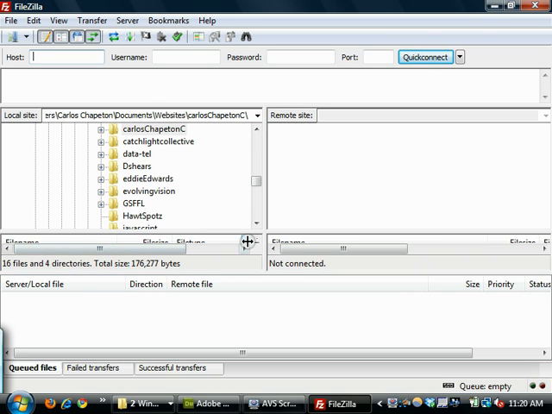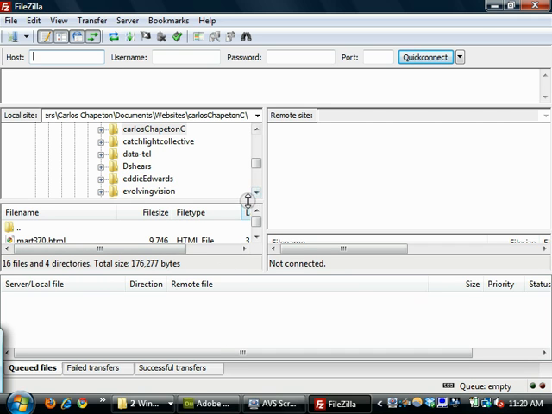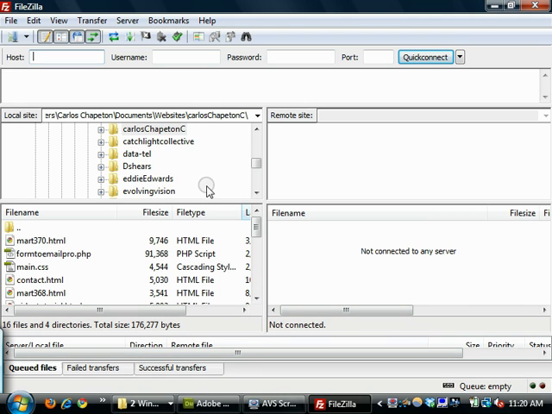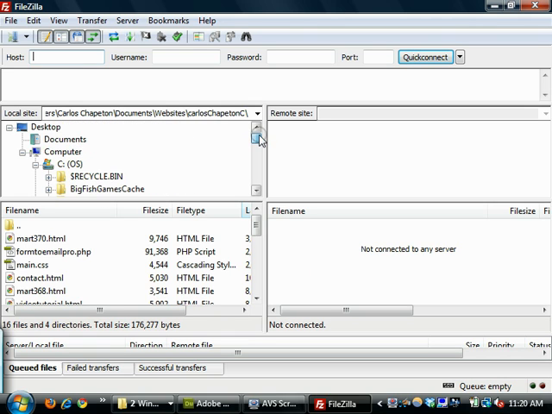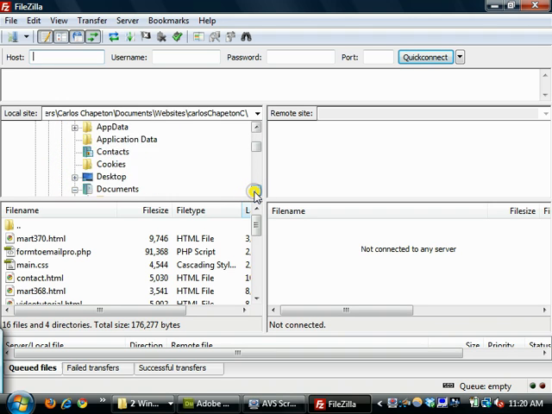All File Transfer Protocol programs look similar to this. Some look slightly different, but most of them have this double-sided pane thing where on the left side you have your computer and on the right side you have your server. So over here on the left are all of my files on my computer, right? Every single file. Actually, not just my web design files. It's my desktop, my C drive, anything you want, because you can transfer any file you want to your server. Scrolling down here, I have all of my web design files and basically everything on my computer here.